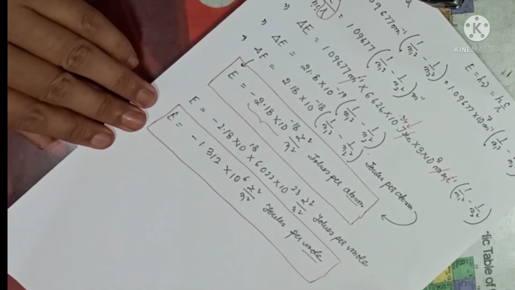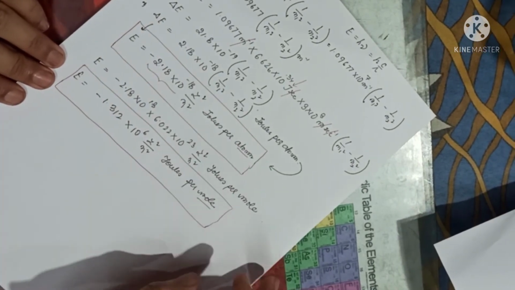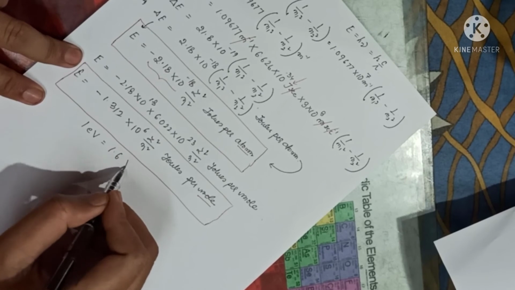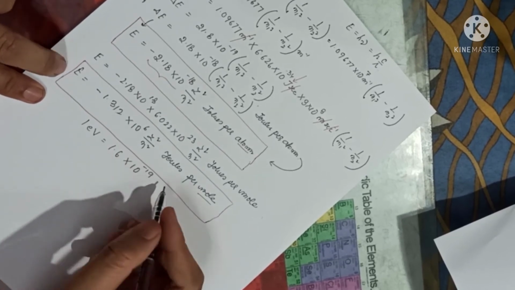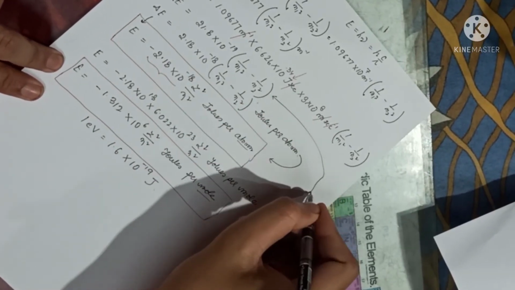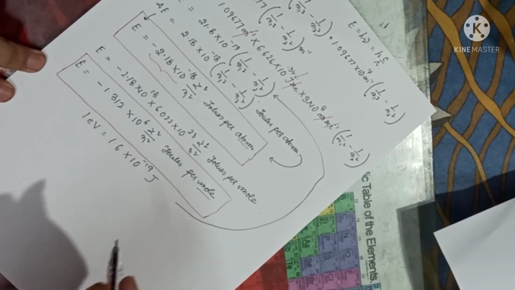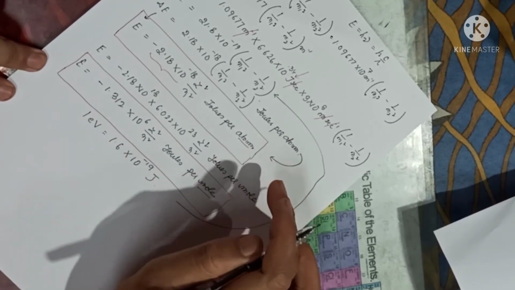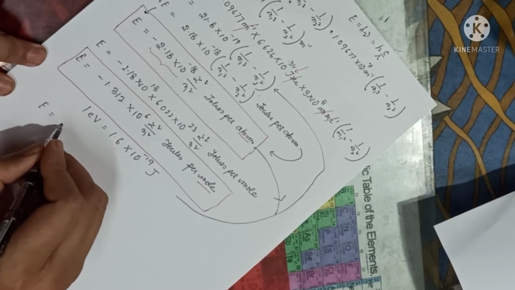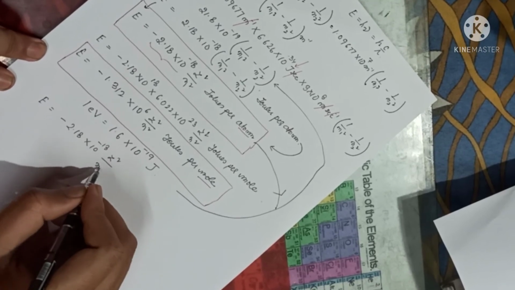After this, students, we will take up electron volt, okay. So it is also important, electron volt. So let's convert this energy formula in terms of electron volt, okay. So for this, we have to know that 1 electron volt is equal to 1.6 into 10 to the power minus 19 joules, sorry, joules. So let's convert this. For this, I will use this step, okay. So I will again replace this value here, or we can also calculate from here also, okay. So here let's start from this again. So E is equal to minus 2.18 into 10 to the power minus 18 Z square by N square.